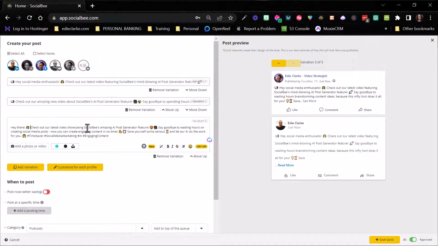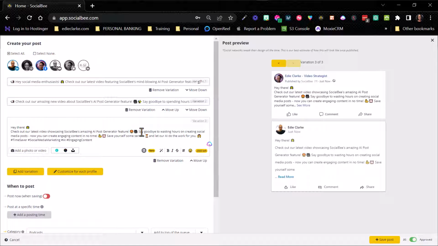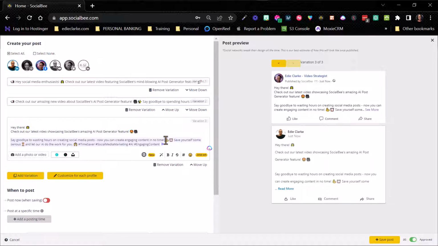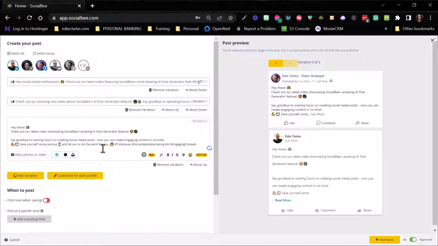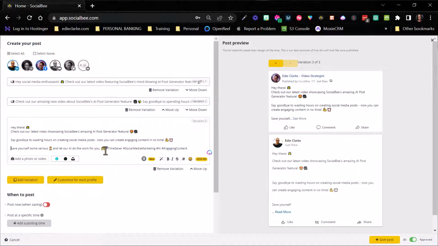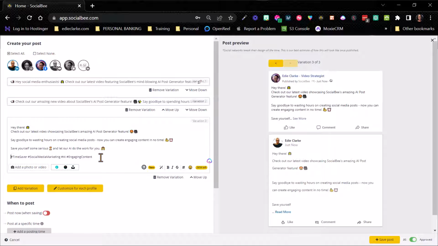So what I tend to do is I'll come in here and then I'll just sort of edit things just so that it can look a little bit differently. So maybe I might want to have some extra spaces. Now, when it comes to the hashtags, I'm of 2 minds whether I want this to create the hashtags for me, because I'm still testing whether their hashtags make more sense than mine.